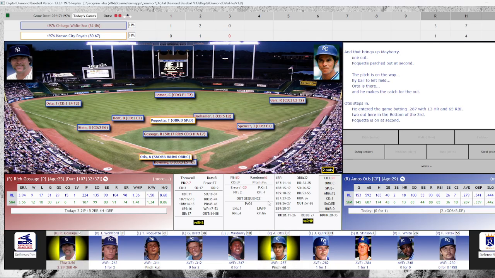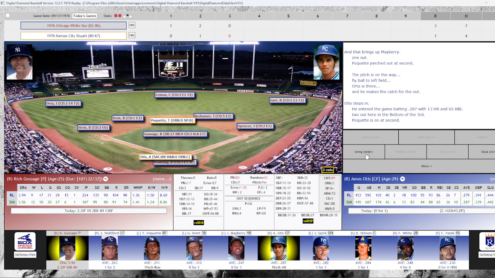I think we're going to have an error check on Bucky Dent. Runner on second. And that is going to be an E3. Dent throws the ball away at first, and that's going to score Poquette.